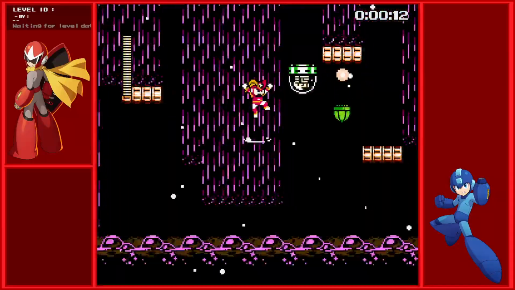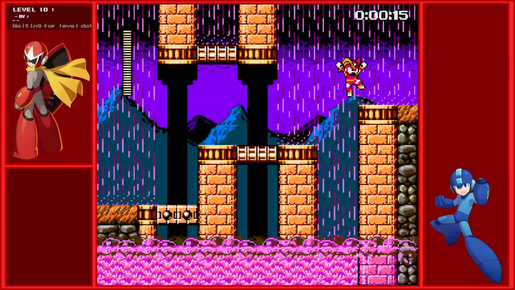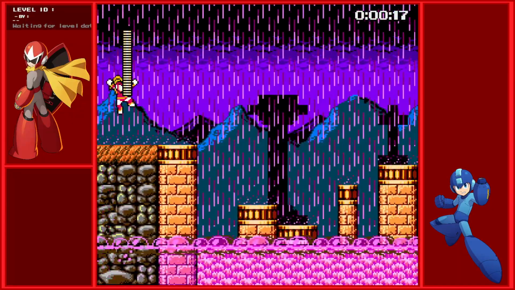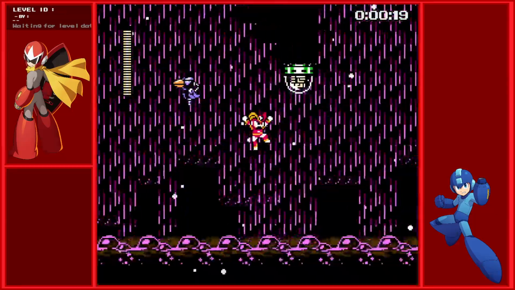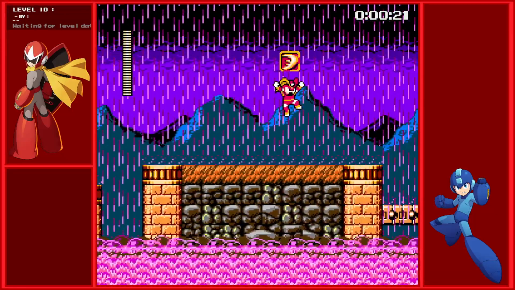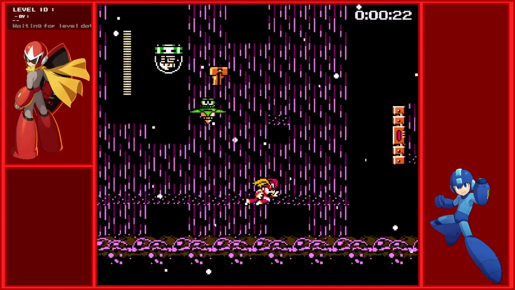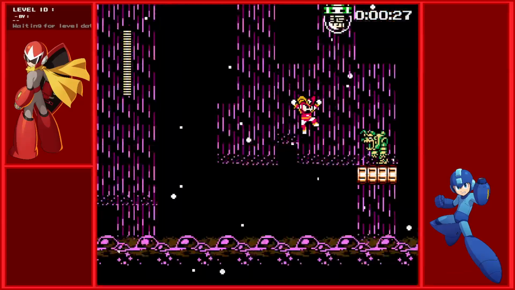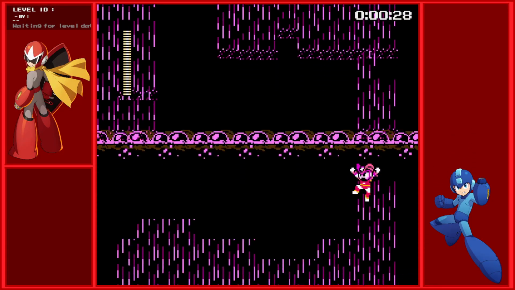But this is the next level. As you can see, it looks incredible. It's so sick. It's Sharpened Silhouette. Is it Sharpened Silhouette? I forgot the name. But this level is really sick. It uses the darkness and the rain to kind of show you where you can or can't go.